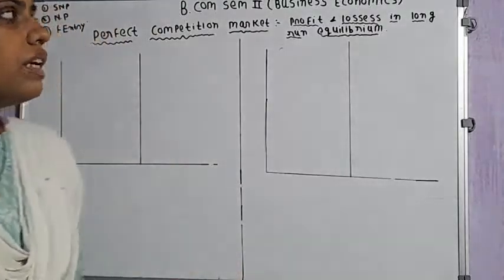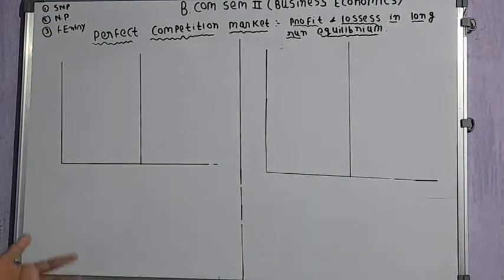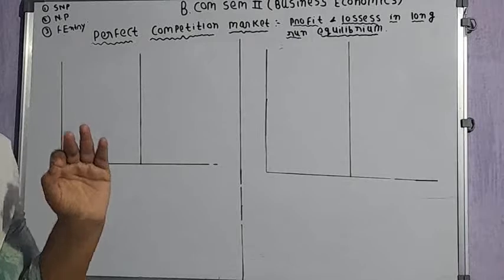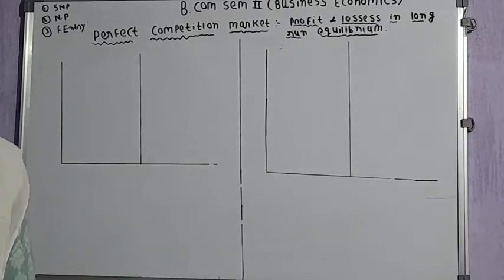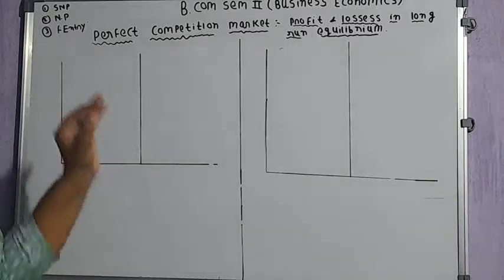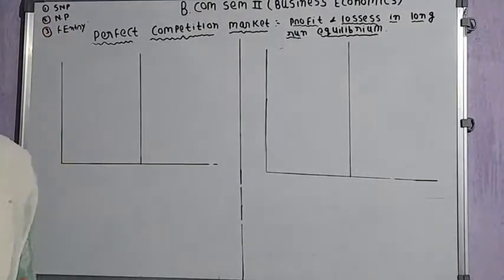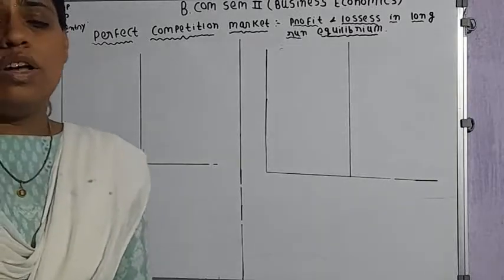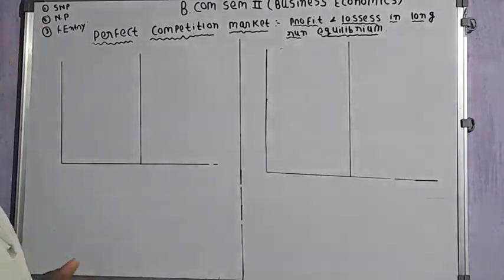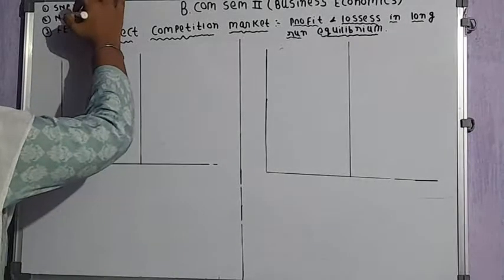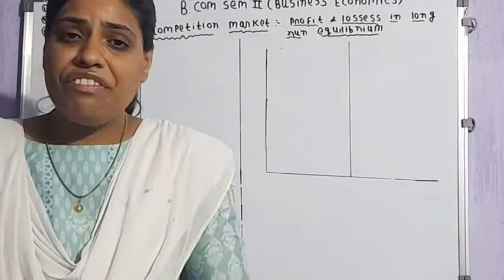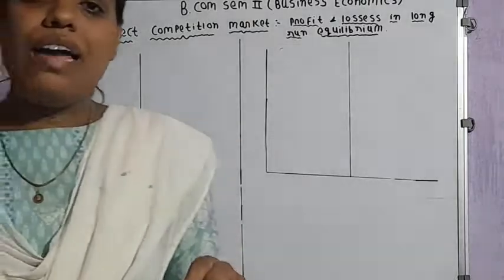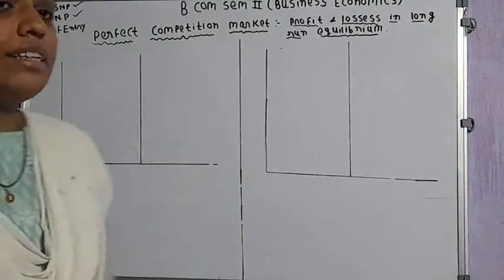So let's begin. I've told you what is short run and what is long run. When we talk about the long run, the first assumption is that all the firms who will enter into the long run in a perfect competition market would be having the supernormal profit before entering. The second assumption is that all the firms who will survive in the long run will earn the normal profit. And as free entry and free exit is a feature of the perfect competition market, due to this feature the firms, suppliers or sellers will enter into the perfect competition market in the long run.